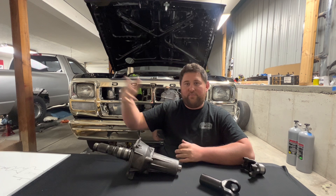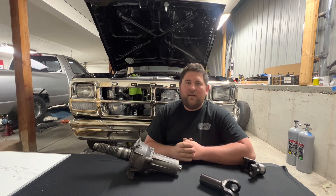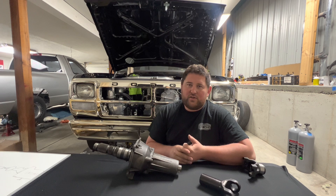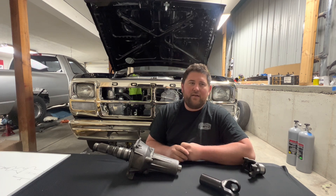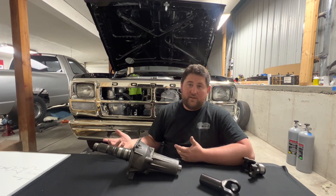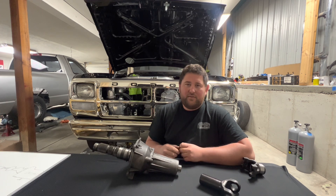At around 6,358 RPM, that's when the shaft can fail. So you need to know how much driveshaft RPM you're running. We personally have been 165 miles an hour on a 4-inch aluminum tube, and the driveshaft RPM on that was somewhere just north of 5,000 RPM — well within spec. Usually, depending on how fast you're going, this isn't extremely critical for lower-end stuff. But the faster you go, the more you need to pay attention to it. And because we're racing vehicles that are heavy and make a lot of torque, the diameter and material of the tube matter a lot.